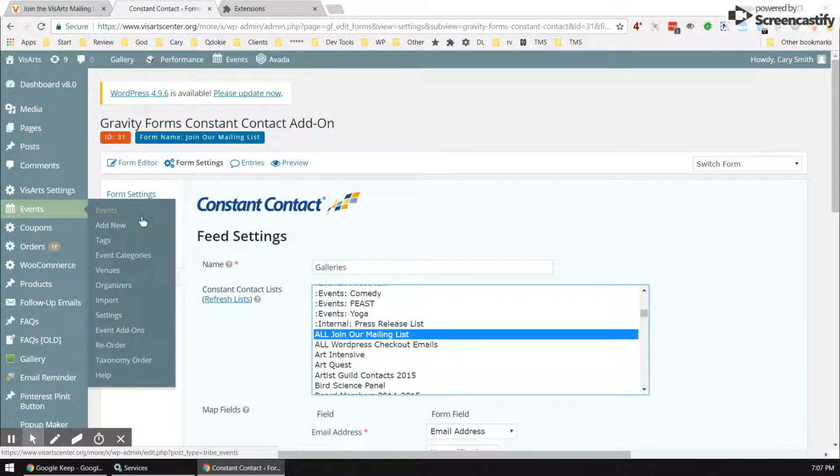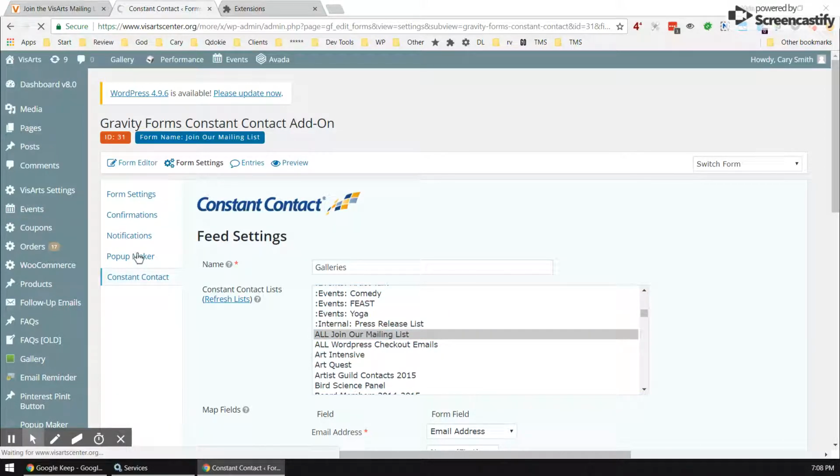The only other place we are currently managing constant contact lists are when someone purchases an event through the checkout system. So that's usually a Cocktails and Canvas class or some other sort of class. The way you select which constant contact list goes to which event is by setting it in the event categories.